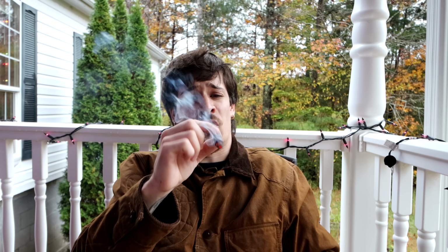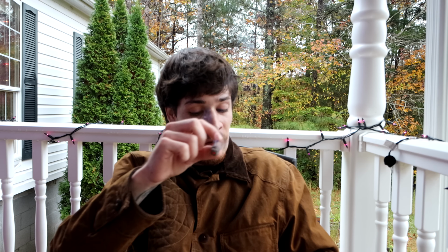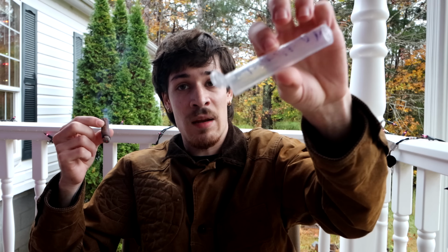This thing is hitting so good, way better than I thought, and I didn't think it was going to hit bad, but I was a little worried because this thing was sitting in my drawer for a few weeks. Blunt wraps can get dry, especially these leaves, but it was nice and contained in this little doob tube. It's wet now from the rain, but I didn't open it, so it stayed nice and sealed in there. I've really been enjoying this blunt. Anything that I get from Brave Farmer, man, he fucking kills it.